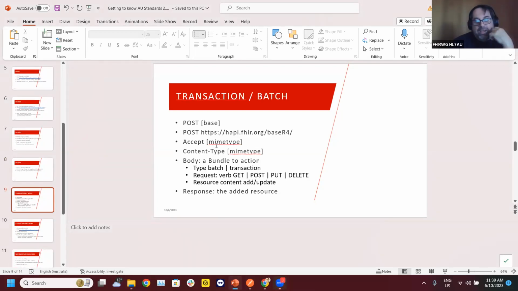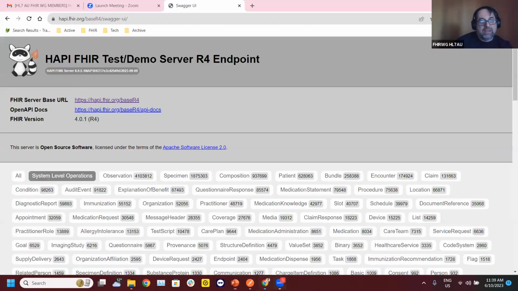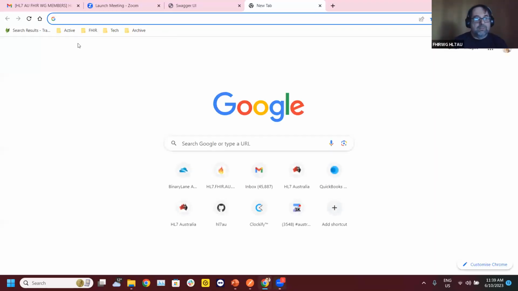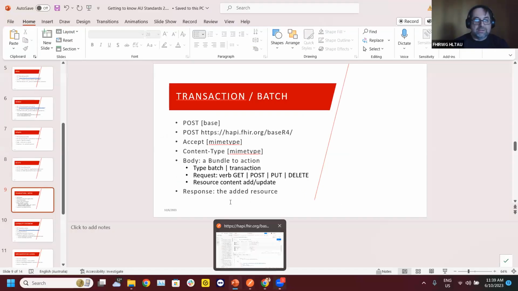Transactions. I'm not going to get into it in depth, but I think I might come back to transactional stuff today. It's important in terms of being able to post sets of data.